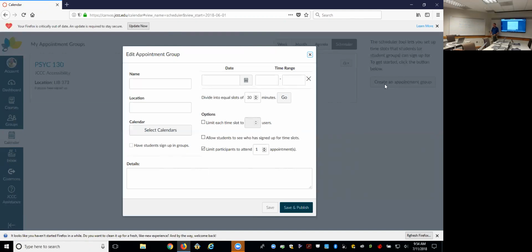And I'm going to set them up every 15 minutes, every 30 minutes, every hour on a certain day. And the students can actually go in and sign up for that online through Canvas. Okay? And then you can use that. You may never use this, but I'm just letting you know it's a button that appears in Canvas, and you're going to click on it, whether I talk about it or not. So I want you to be aware of what that schedule thing means.